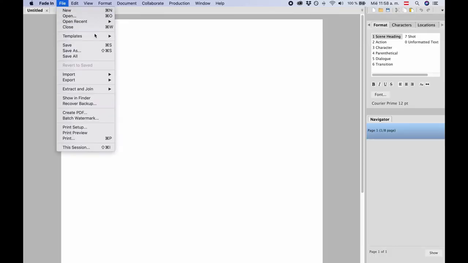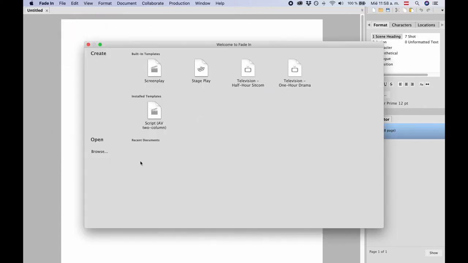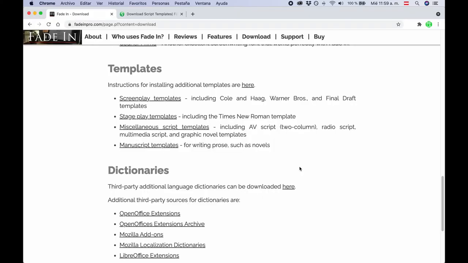Fade In also gives you a bunch of templates and lets you download additional ones from their website. And there is one I want to point out specifically, and that is the Fade In AV template. AV means audio visual script, and this format is used for commercial production sometimes, or for corporate videos, or for that kind of stuff. A while back, Final Draft supported AV scripts as well. I don't remember if it was a different application or if they did it inside of the Final Draft application itself, but at some point they stopped supporting that format, so if that's something you're going to use, this is a definitive advantage for Fade In.